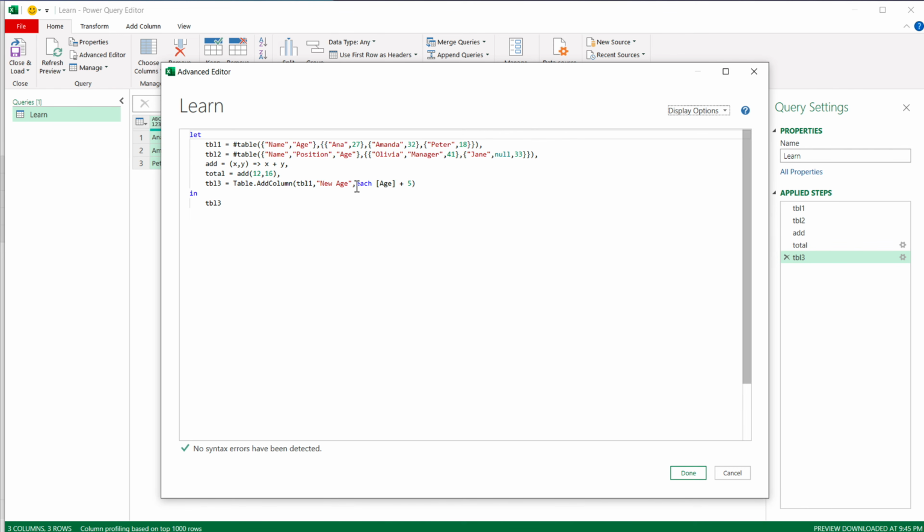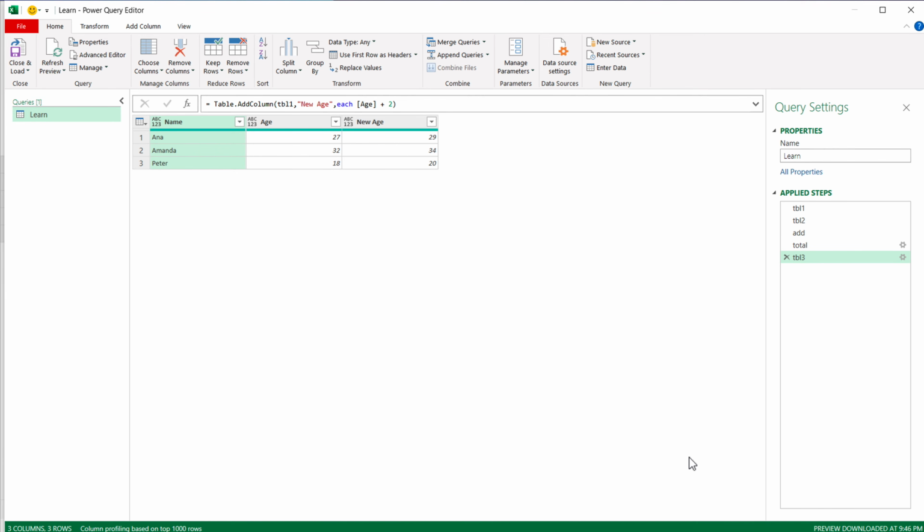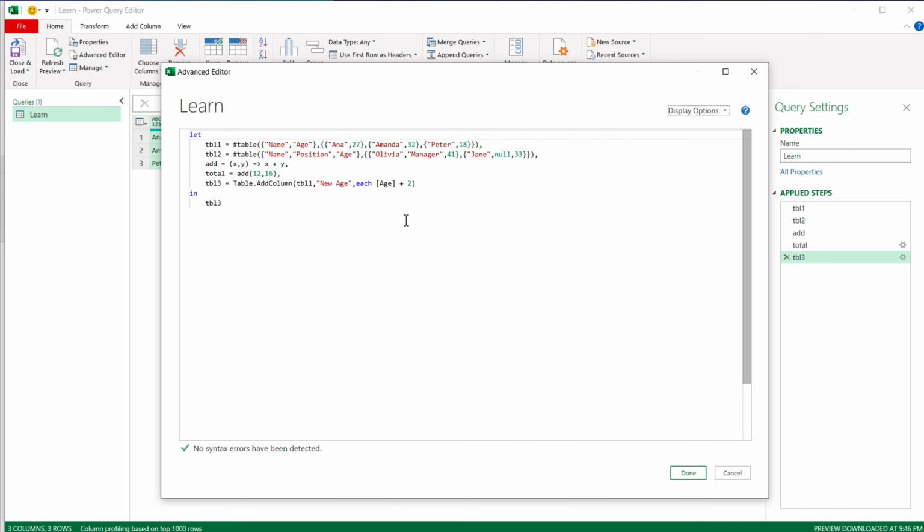So we basically have this internal function that's going to work on each line like this. So this says each, and then we have the column name we refer to, and then we say, let's add 5. If I add 2 to it, obviously it's going to do that. So you're likely to see different syntaxes here. Just know these are all the same thing in different ways.